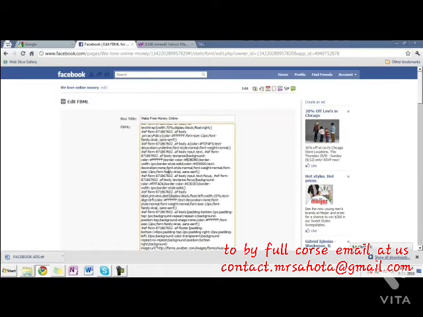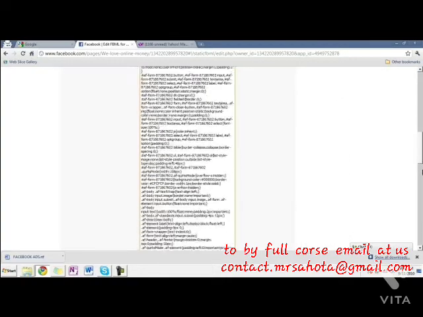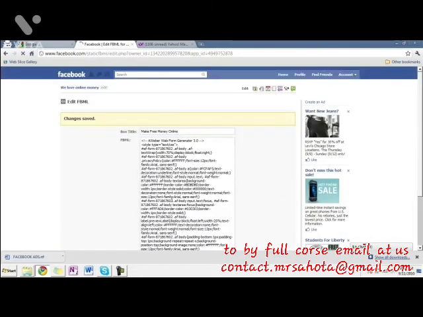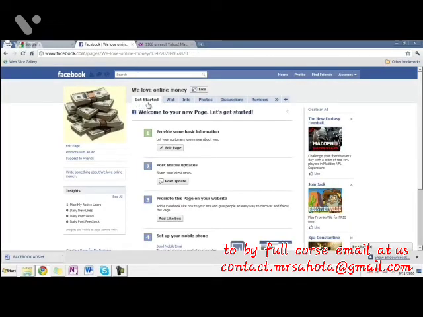Now remember that you can get your HTML code from your autoresponder account such as Aweber, or you could also get it from your affiliate accounts. Scroll down and click save changes. And now your changes have been saved. Let's go back to your main page and find the tab that we just created. As you can see, there are quite a few tabs here, so the one we just created is not visible. So you have to click this arrow, and here is the page that we just created.